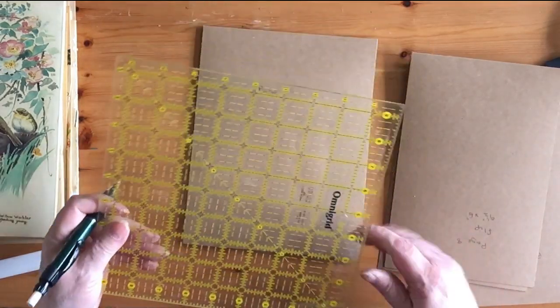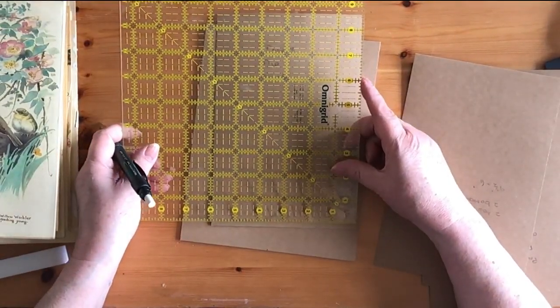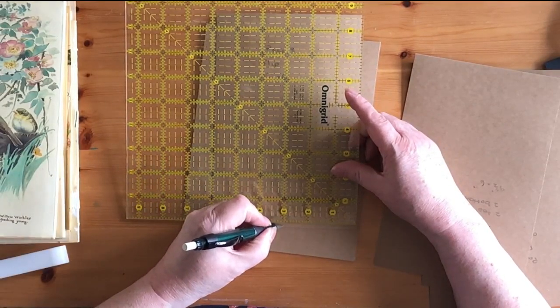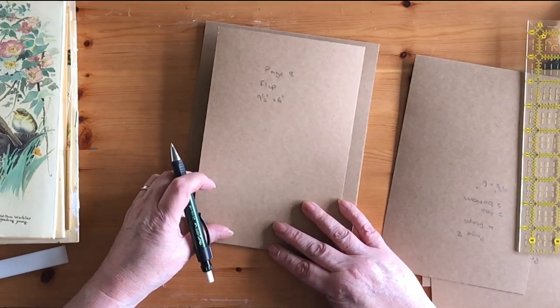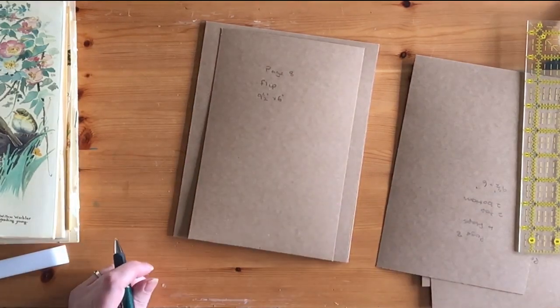Right, so that's 7 1/4, so 3 5/8 I reckon is halfway. So I'm just going to make a pencil line there, and that's 6 inches, so I'll make a pencil line at 3. And once we get that lined up, then everything else will line up. You know, we can line everything else up against that.